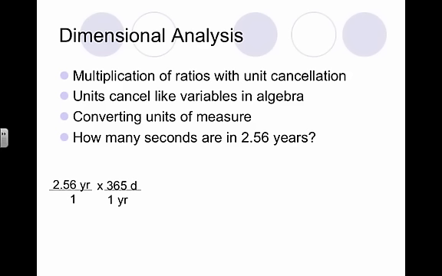We all know this. The reason that this ratio is written as 365 days over 1 year is so that you can get your year units to cancel each other out when you multiply. When you have year over year, they cancel each other out and you're left with just 1 in the denominator, and the only unit remaining would be your days. So here are the units canceling out. Whenever you have the units above in the numerator and then the denominator, they will cancel out. Now if we stop right here, our final answer would be in days, but we want seconds.